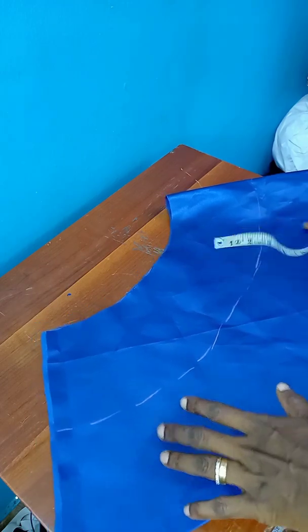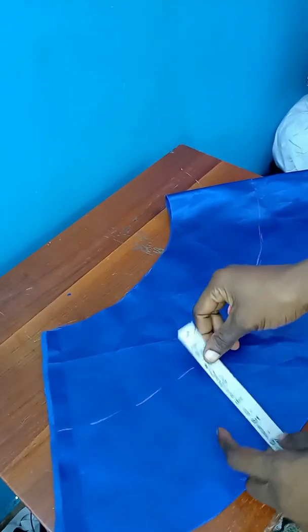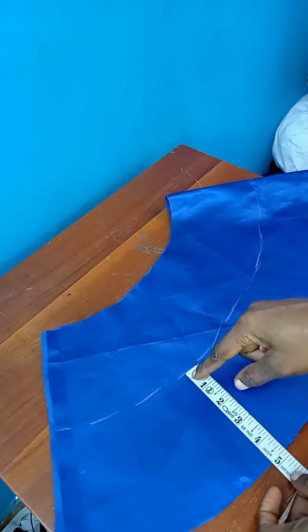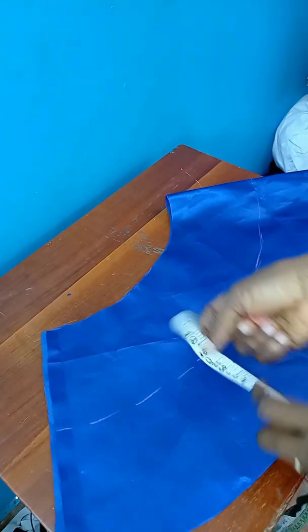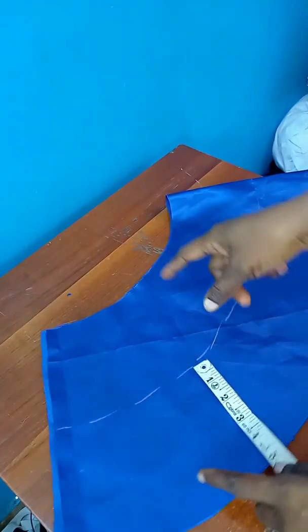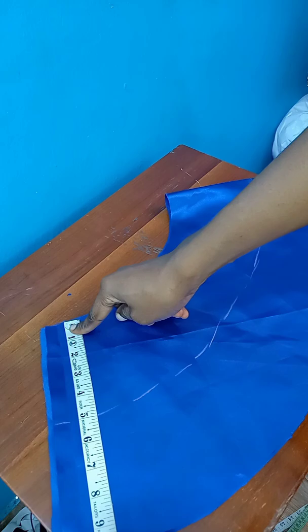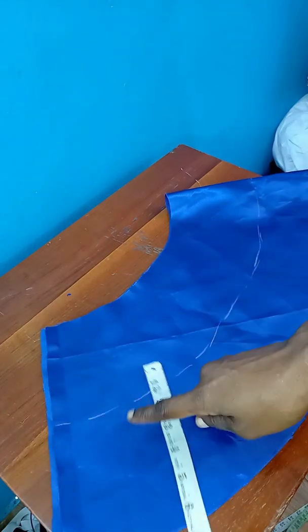Now I've marked where my toe will be sitting on, so I'm doing two layers. The first layer will be starting from here, and the second layer will be starting from here. So when I'm cutting my toe, I'll be cutting 10 inches and 5 inches.